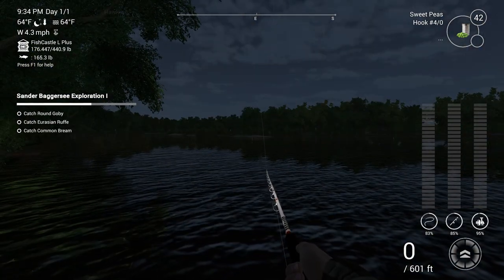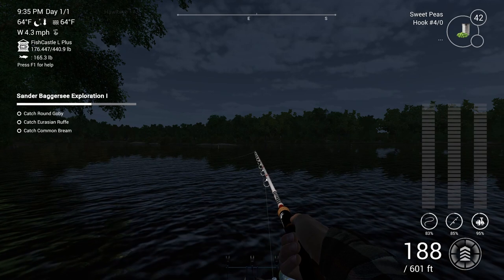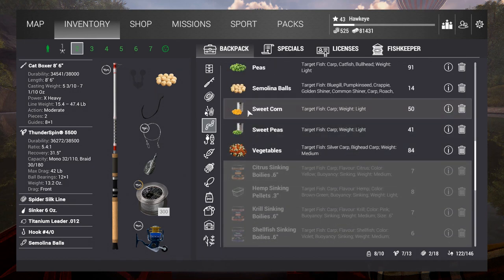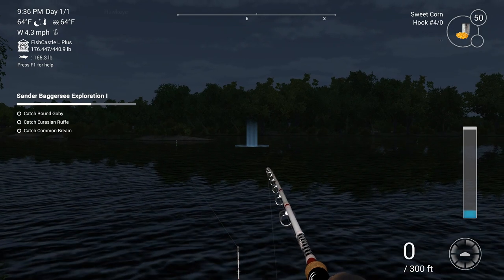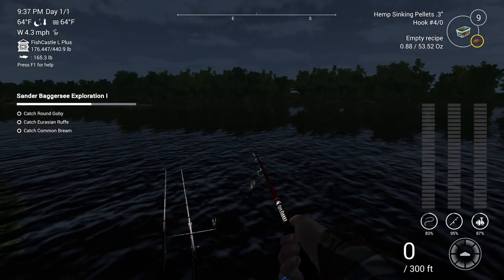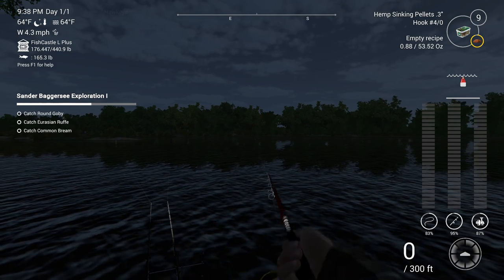Okay, we'll throw this one out here to that one. Okay, which one is that? First one. Yeah, this one I'm going to switch over to corn. Put that one out about the same distance. And the one with the hemp, that one is going to go where I caught the very first one, right there. It looks like it's on the other side of the shore, but actually it's not. It's closer to the middle.